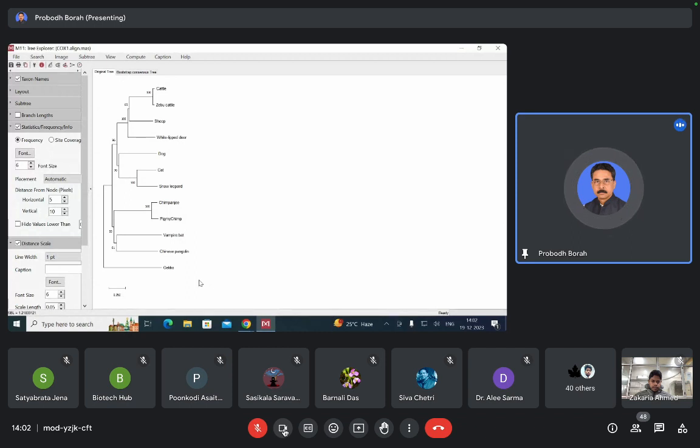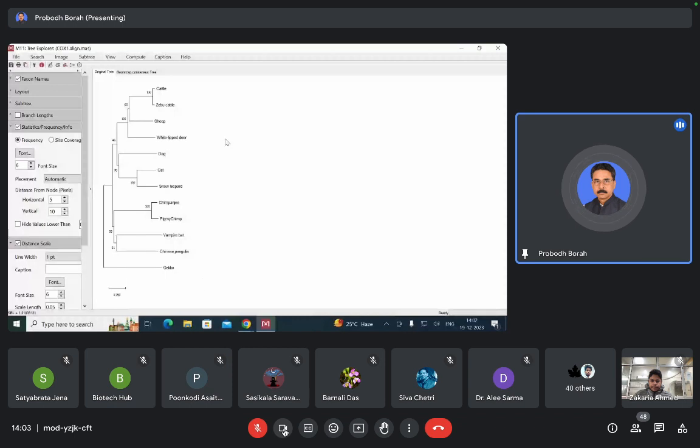I mean, they were evolutionary more older. In the evolutionary history, gecko COX-1 gene sequence is more older than that of the mammalian sequences. They were derived later on. As we know, in the history of evolution also, the reptiles came first compared to the mammalian species. Mammalian species are the latest addition to the evolution.